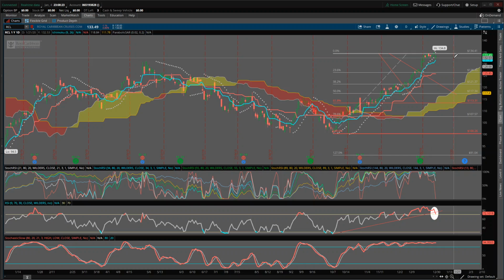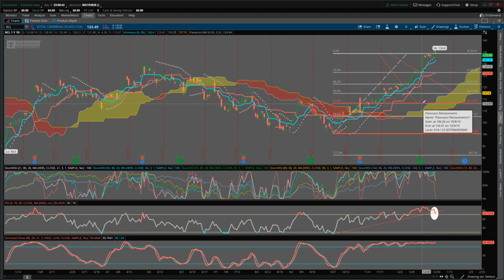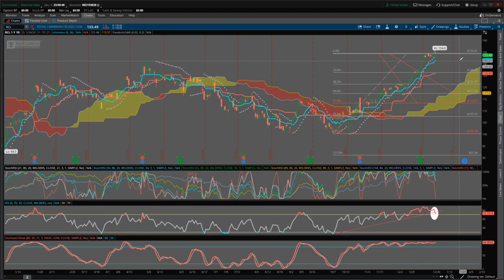When it's like this, I'm not panicking that I might get it wrong. If I get it wrong and terribly wrong, I'll also double my returns if it keeps flying that way. But usually I would expect it to come to this level here, where a 200% return is reality. If it gets to this one, it's a definite. That's how I structure it. And my technical analysis tells me this is a good time for shorting RCL.